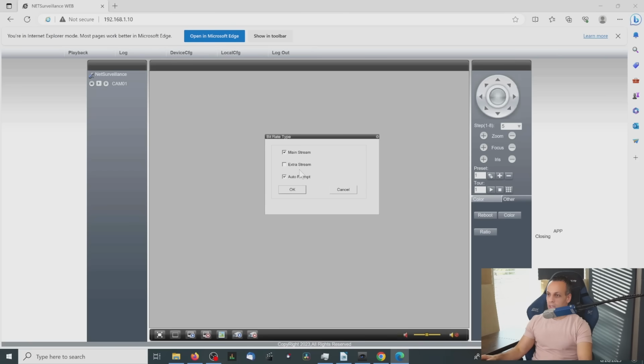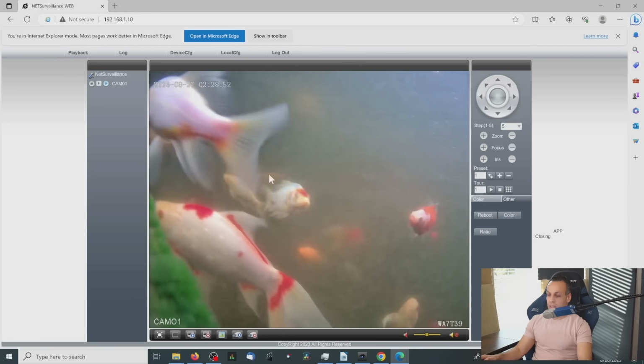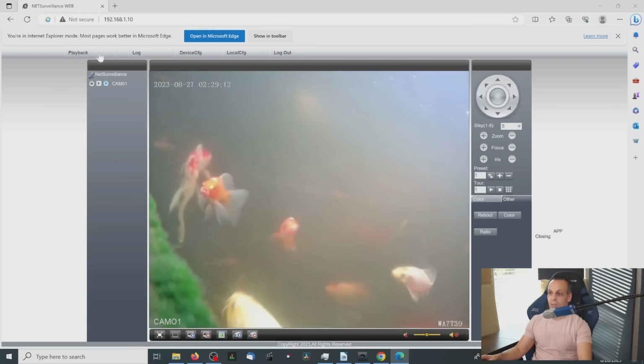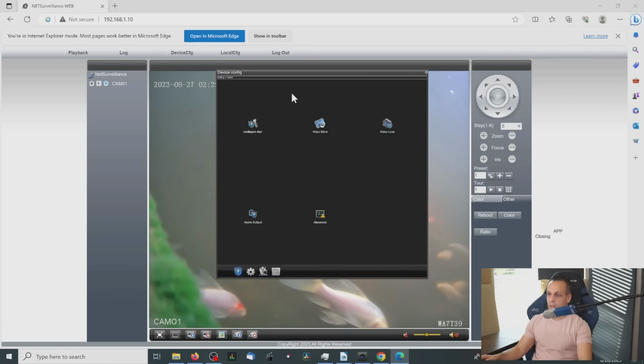So here we are. I chose English as my language, and we log in and try to figure out how this thing works. So we have mainstream, auto prompt, bitrate type. And the first thing I want to do is, this is one of the things you see here, this camera claims to be 2592 by 1944. 2592 by 1944. This looks horrible. So let's see if we can change the bitrate to make this look a little bit less like garbage. So we go into device configuration over here.